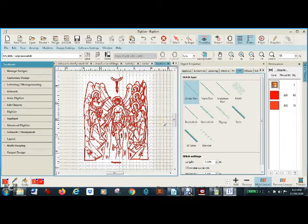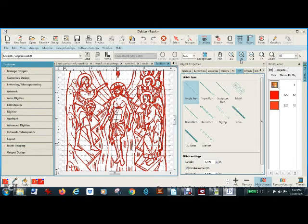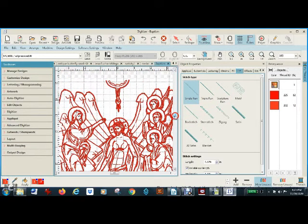All right, so here is, this is, looks like the Transfiguration, but I don't know if the Lord is not dressed, so it might be the Resurrection. Been a while since I did this one. You see, Redwork is done all with lines. Usually, there are some satin lines in here, though generally, and I would go in and take all of those out.